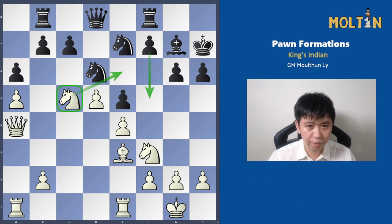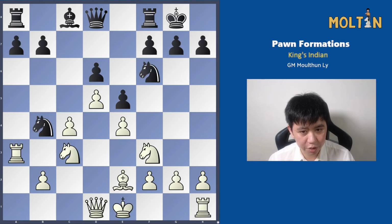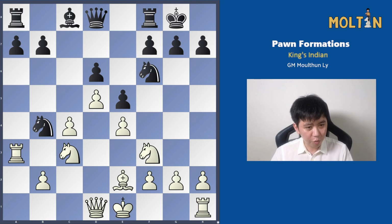So now that we see the ideas from both sides, let's look through a few examples you can try out yourself, and also some transpositions I'll show you from slightly irregular pawn structures. Okay, so let's start with this particular position. It's white to play in this position. If you want to pause the video and try to work out what to do here, you can do so.